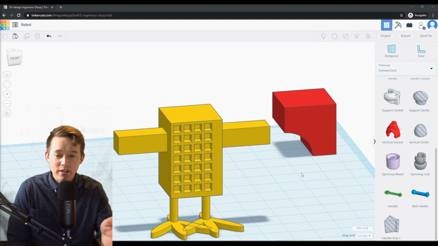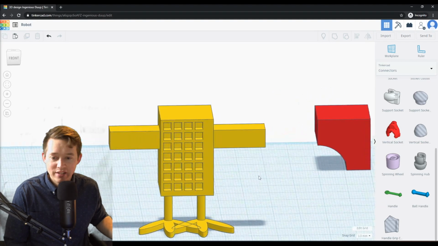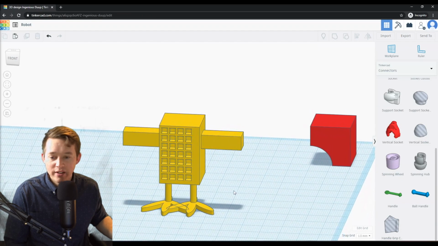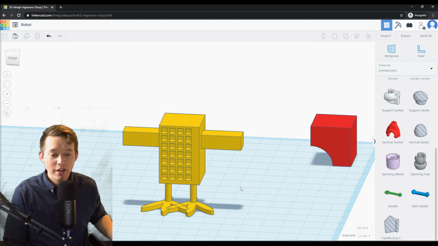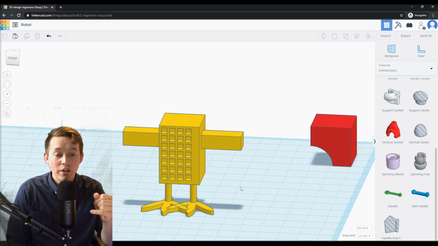So just for fun, my screen record records for 15 minutes at a time. So I'm going to spend the rest of the 15 minutes building myself a robot and see how well it comes out. Hopefully it comes out pretty well, but who knows? You, on the other hand, I want to spend more than 15 minutes. So this is going to be your work for today and for tomorrow, to be using the program each day. I don't want you to get the whole thing done today because I want you to spread it out, spend more than one day working on this.